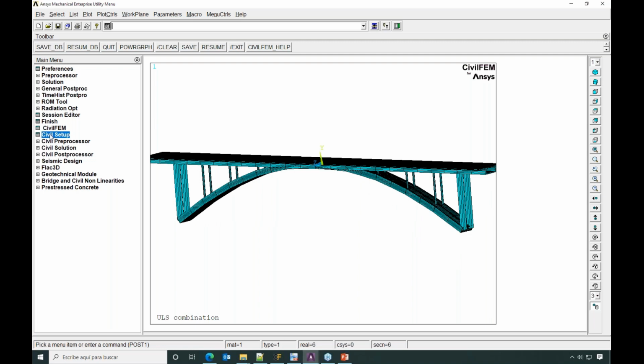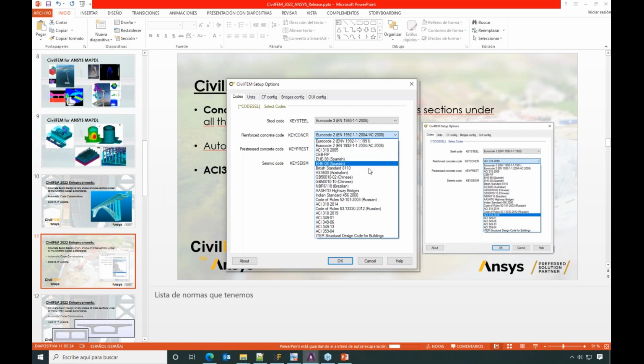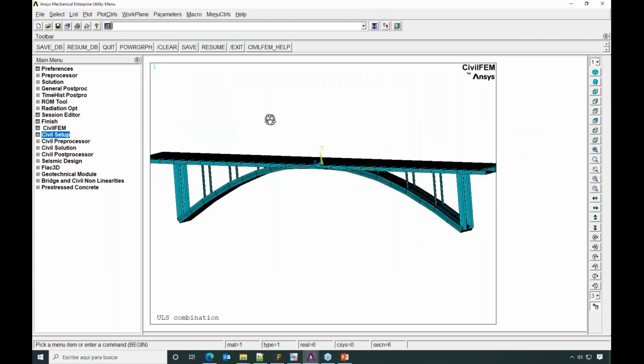The first step is selecting the active codes here. You have active codes for steel, reinforced concrete, prestressed concrete, and seismic codes. Here you have the long list of codes you can use, and the last one, which is ACI 318, we will use for checking. And of course, as I said, it is for all types of cross-sections.